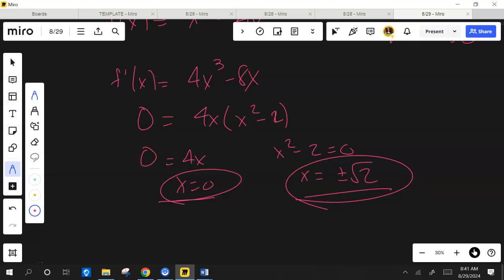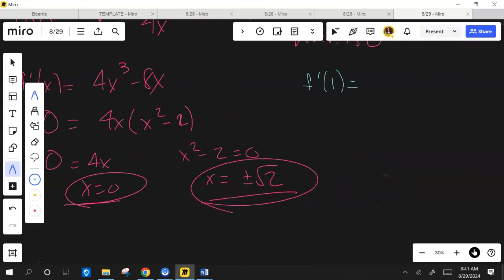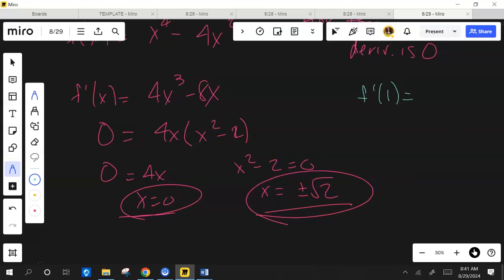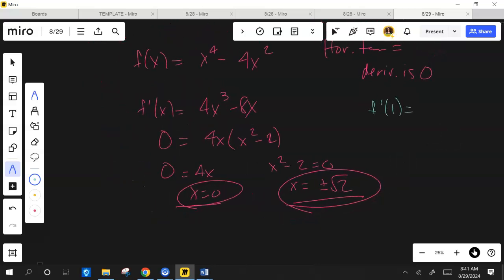Part B, find an equation of the tangent line at x equals 1. I've already found the derivative. I'm not going to double my work up, so I'm just going to take that derivative and plug in 1. What is that giving me? What does f prime of 1 give me? The derivative at 1, which is what? Slope of tan line at 1. Yes?